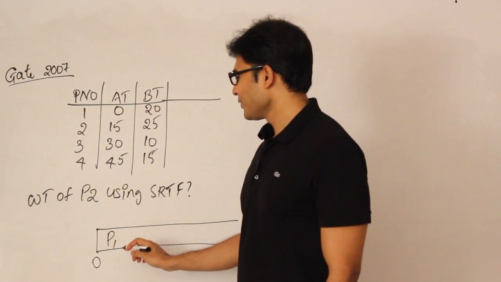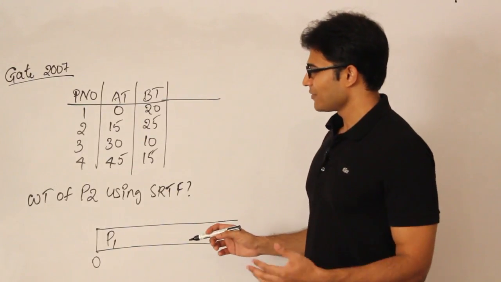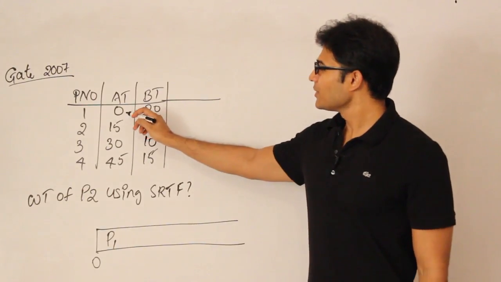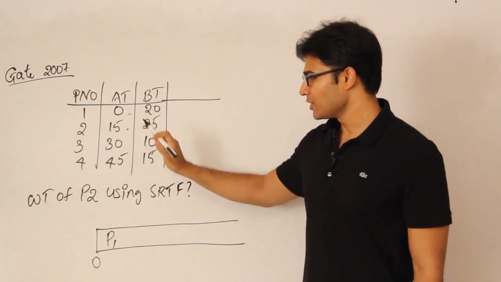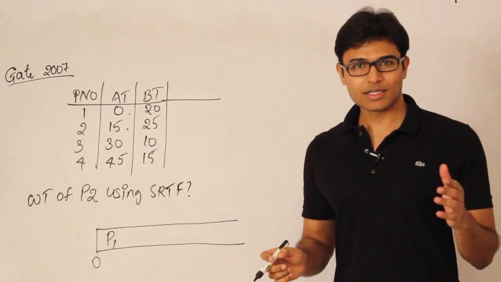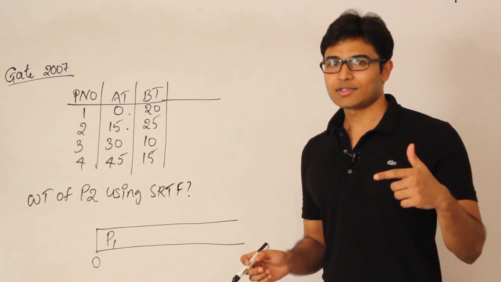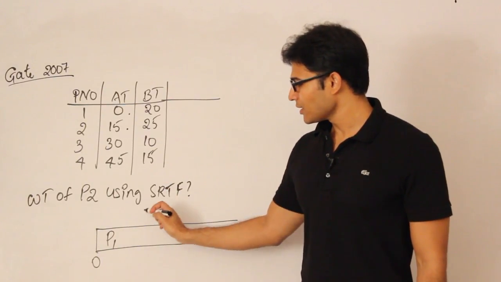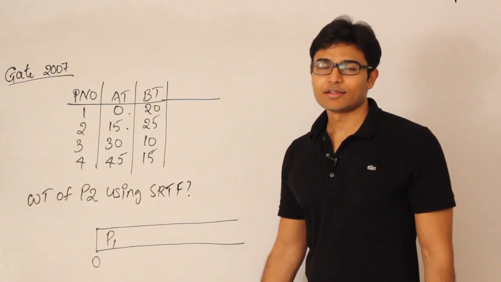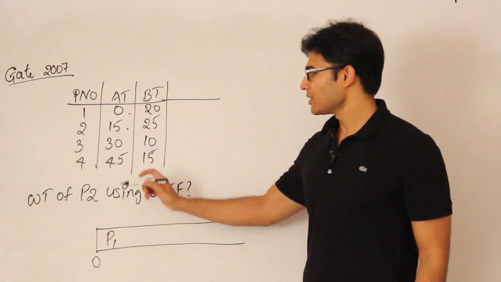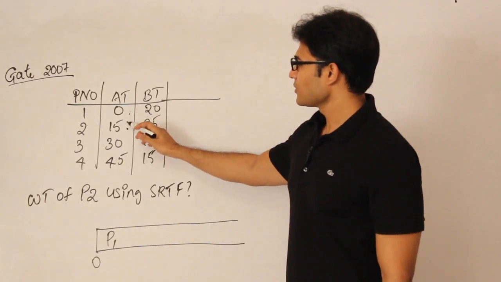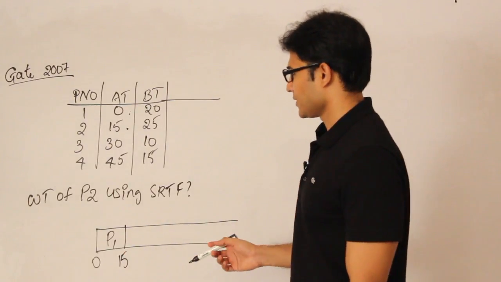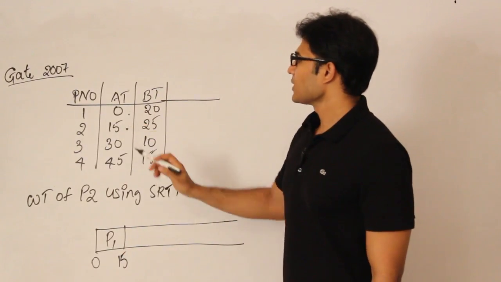Now don't try to stop process P1 for every one unit. Let's see when the next process is going to be available. So if you start P1 at 0, the next process is going to be available at 15. Therefore it is better that you run till 15. Then only you check whether the next one is having the shortest remaining burst time or not. Here you need not wait for that because it is always better that you see when the next process is going to arrive.